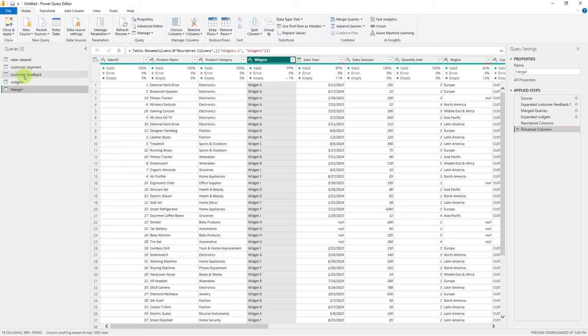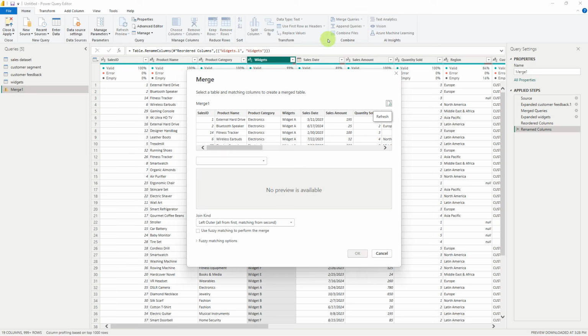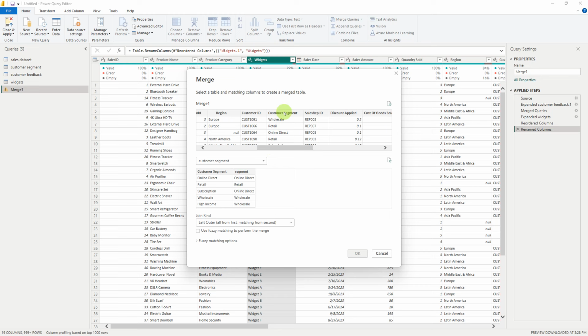The next is to merge the customer segment column, or the merged table, with the customer segment table. I'm not going to merge it as new. I'll just merge queries, and we are going to go to customer segment. The column that is similar to both of them is customer segment.